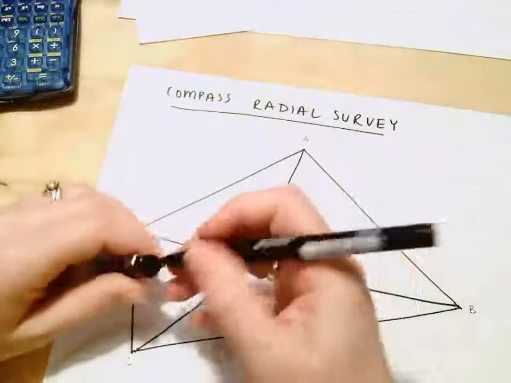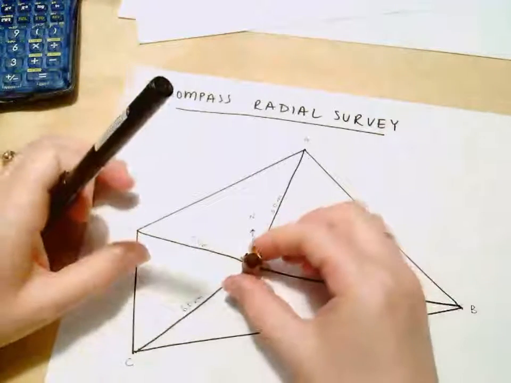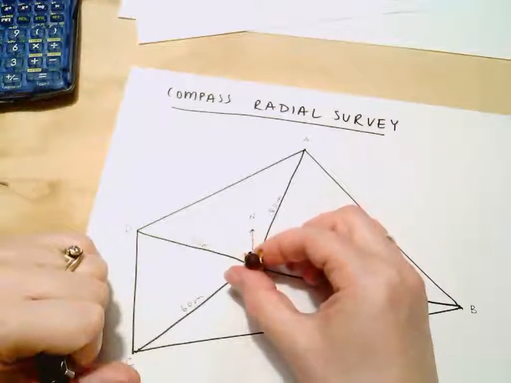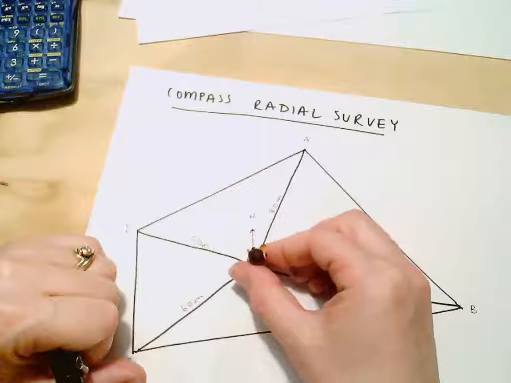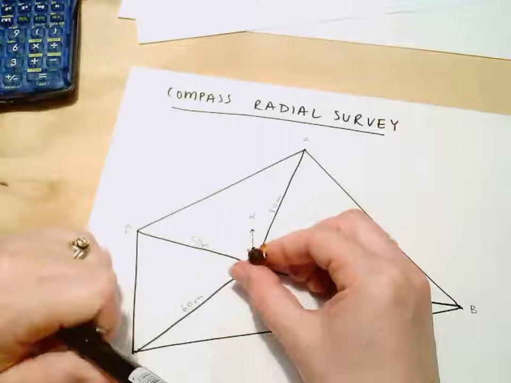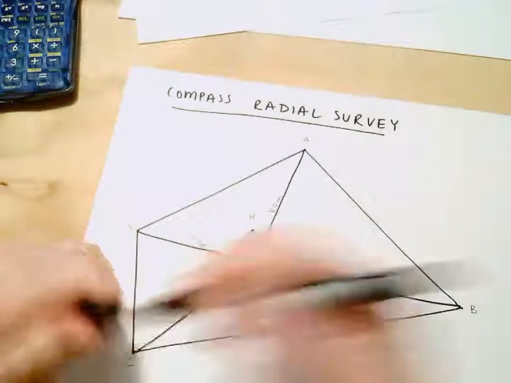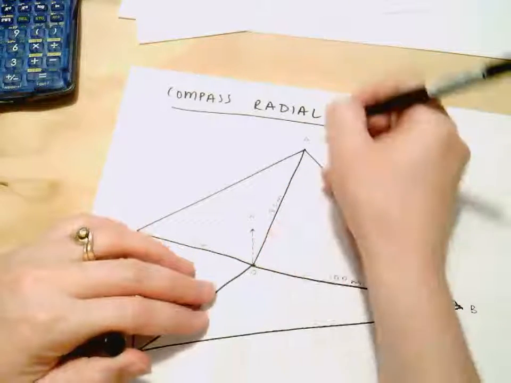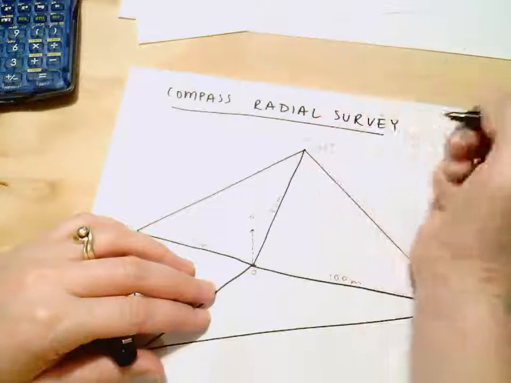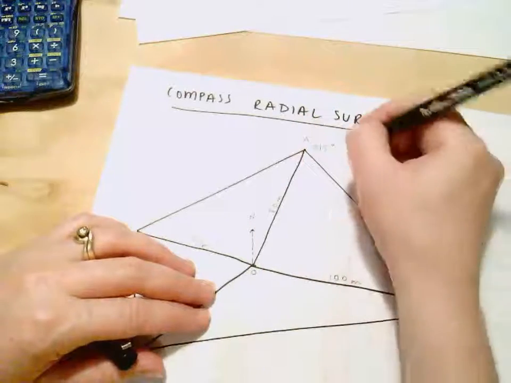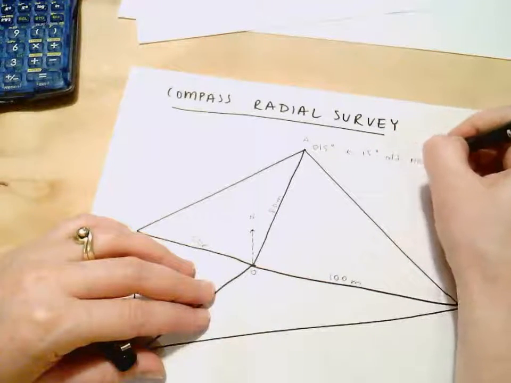So you'd stand at the origin. What this means is that I'd stand at the origin and I'd face north, and I would then turn to face A, and I'd see what is the angle that I've turned through to face A. So let's say in this case, it looks like it's made, I don't know, 15 degrees or something. So if I've turned through 15 degrees to face A, I would say that this is 015 degrees. That means it's 15 degrees off north.